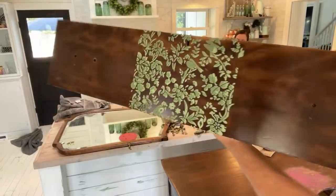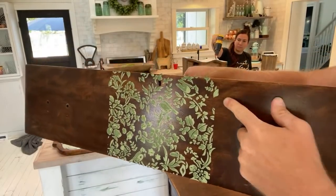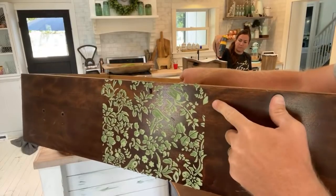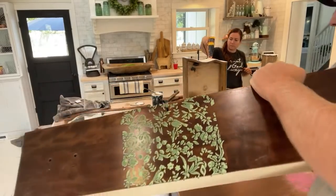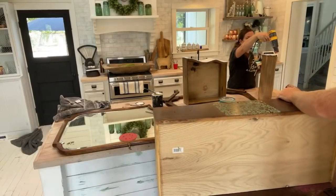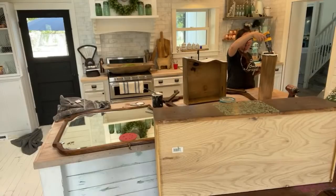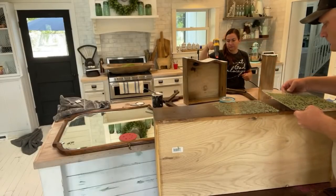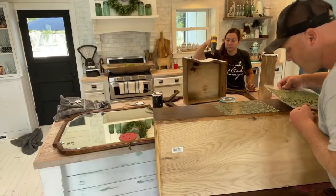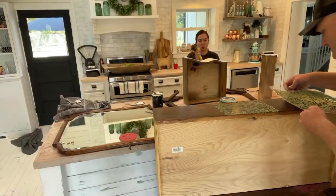I wanted to show you guys this. You can kind of see it here. Let me see if I can hold this up and show you. These are the register marks. You see the straight line? These ones hanging over are what you line up on the next stencil, and that's your register mark. It's still a little damp, so I'm gonna try to not mess it up. If you are heat gunning your paint, make sure to move your gun often so you don't get crackle and bubble, which will happen. It's best if you just let your paint air dry. I hope I put my birds right side up on the other stencil. Well, if we didn't, we'll just finish this drawer and that one will get sanded off.